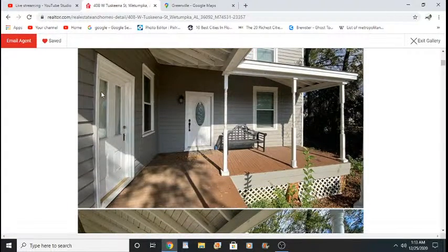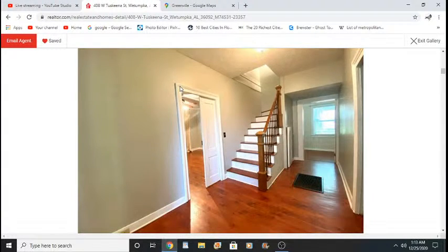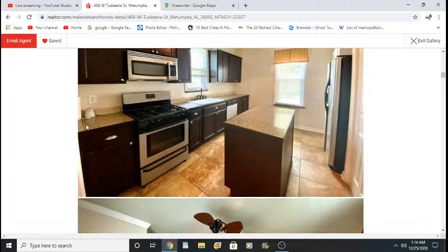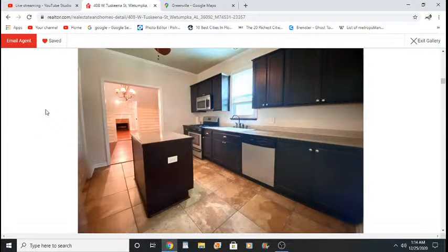By the way, it doesn't look like it's got any wood damage for how old it is. Back then when they built stuff, they really built it well. It's got a nice wood floor. I love that little staircase going up there. They remodeled the kitchen to something more modern looking. They did use tile in a weird way throughout the kitchen. That's a nice stove. They didn't go cheap on the appliances, that's for sure. Granite, tile, never cheap, especially here in Alabama. They got new appliances, so it's really well taken care of. Especially if the electrical system is newer in the house, that's always a plus. I'm always afraid of old houses just for the electrical systems.